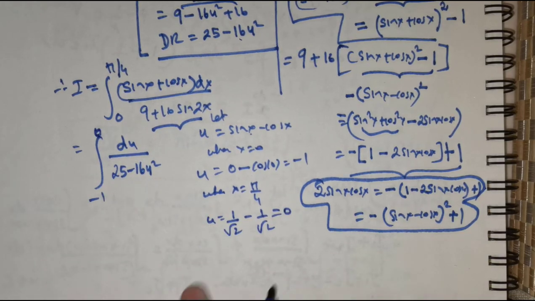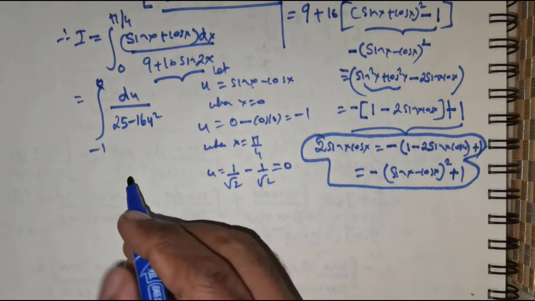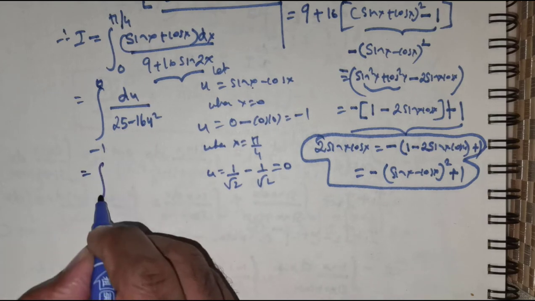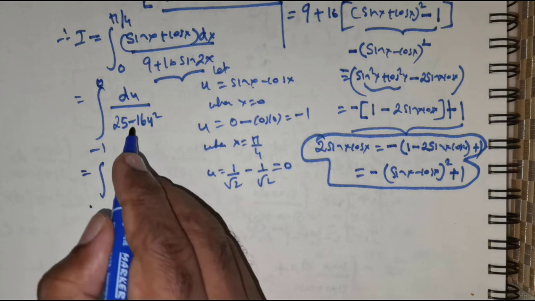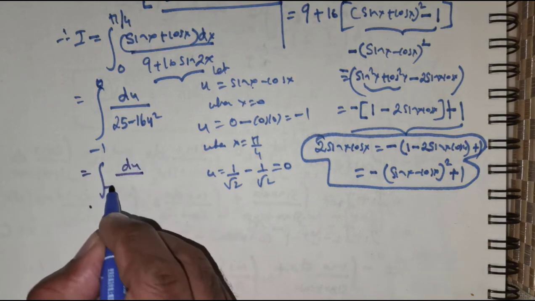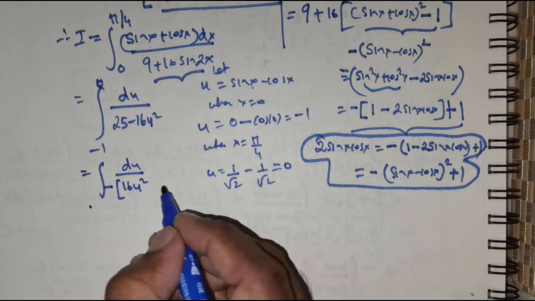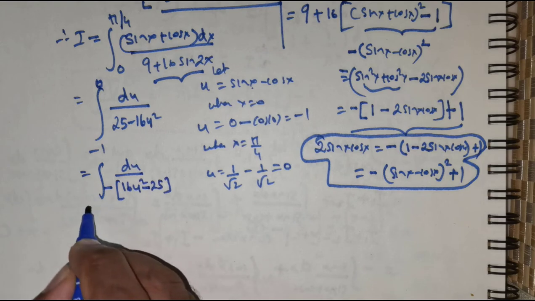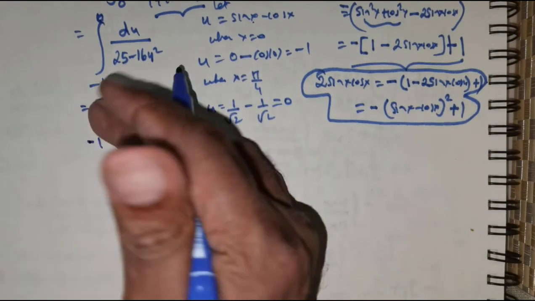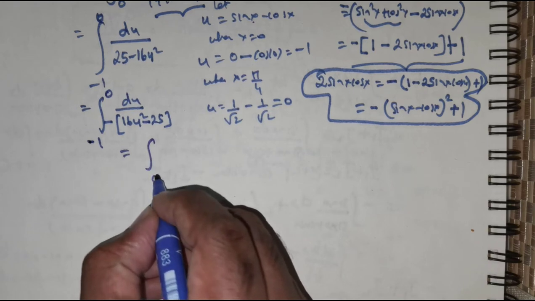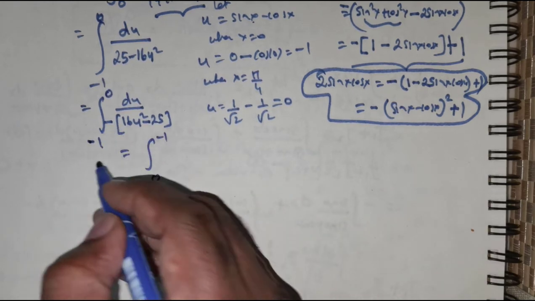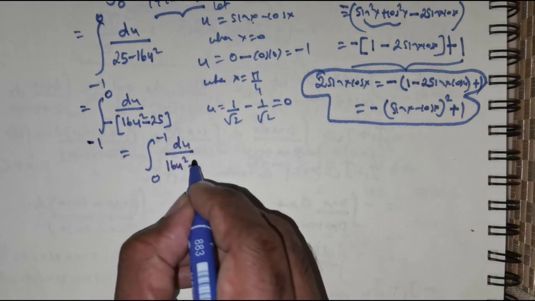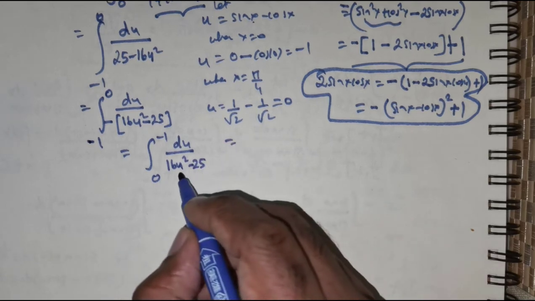Right? So now from the law of integrals, I can revert the integral and place a negative sign. So let me just have the negative sign taken out. So du divided by, if I were to take the negative sign out, this is going to be 16u squared negative 25. So this is what I've got. Now let me place the limits negative 1 to 0. Now I'm going to flip the limits. So this is going to be 0 to negative 1. The negative sign gets dropped and we are going to have du over 16u squared negative 25. Now I can take 16 out.